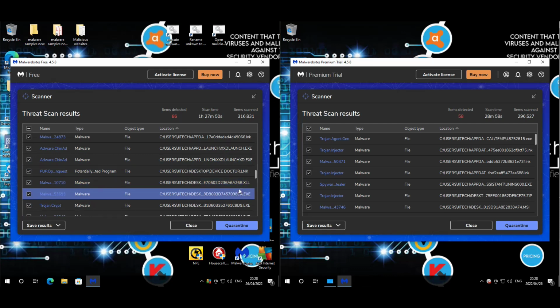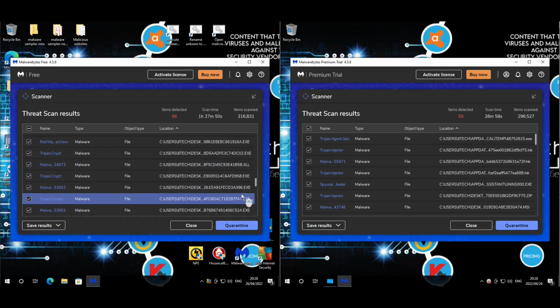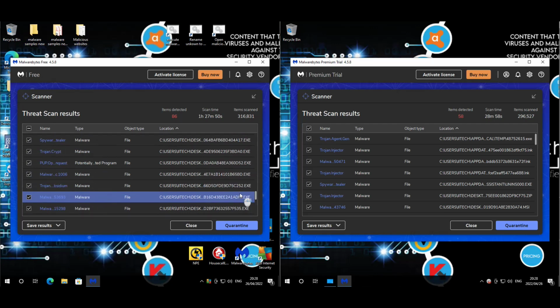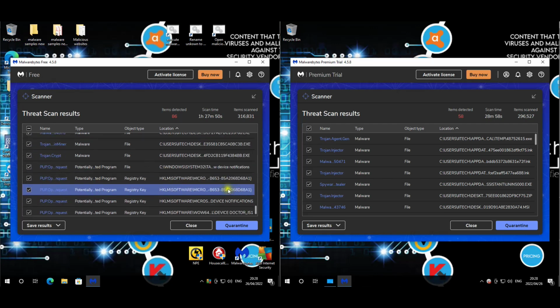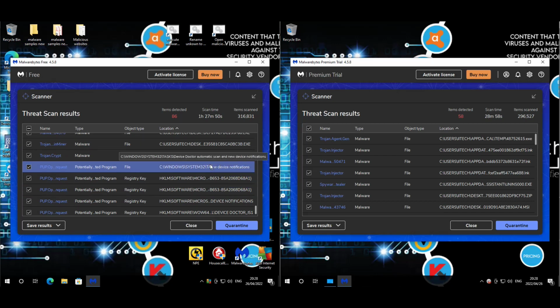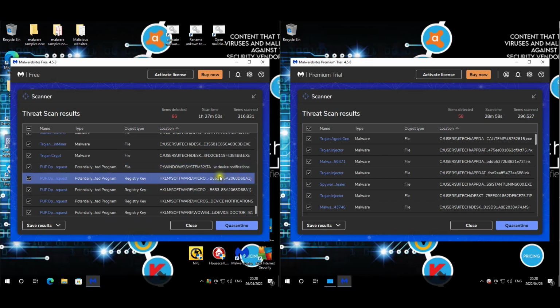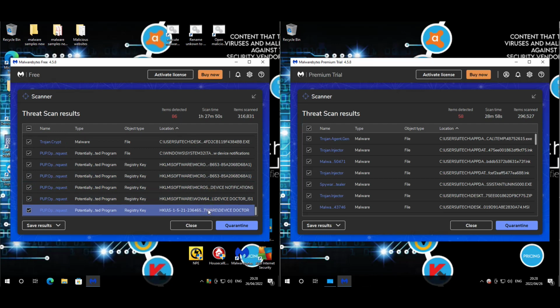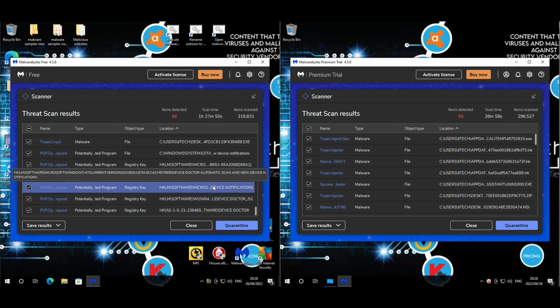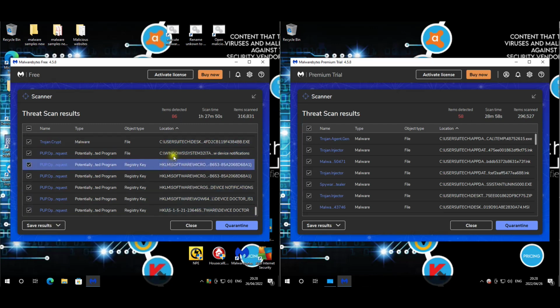So now it's malware on the desktop. And then we have this under System32. It's a scheduled task, obviously with that Device Doctor again, obviously to check for quote-unquote maintenance or registry problems. And then we've got a couple of registry keys as well, but they all seem to be linked to that Device Doctor, so they're all labeled as POPs at least. So it doesn't seem like it's too hectic. It's mainly all to do with that one program.